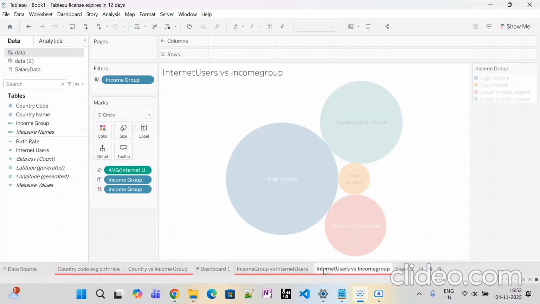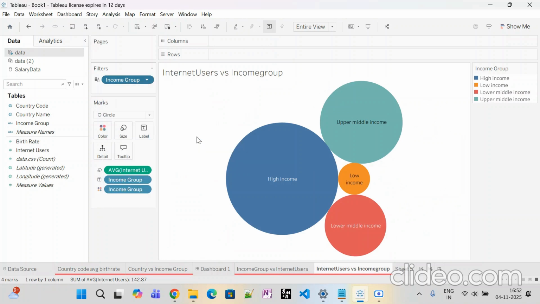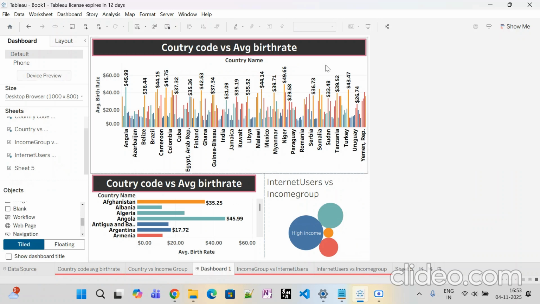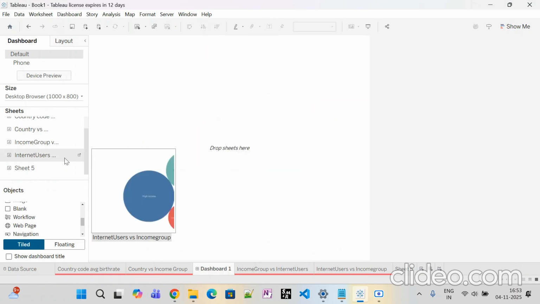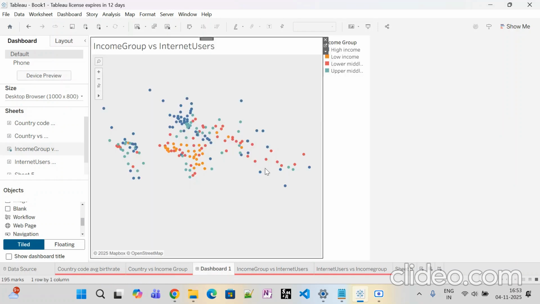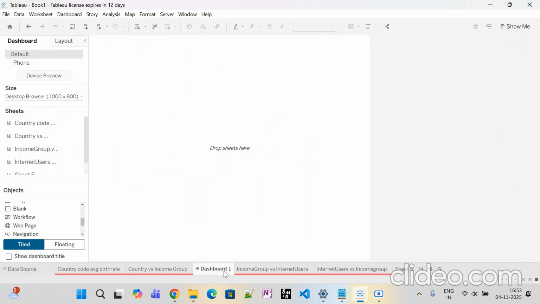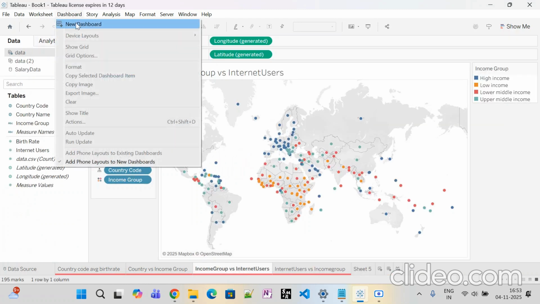This one I'm not adding, but let me add this here as well, all using the related data worksheet. Okay, now go to this dashboard and I just want to close this because we have to see whether it is applied or not. Income group. Oh, still it is not showing. Let me just delete this and try to add it one more time.